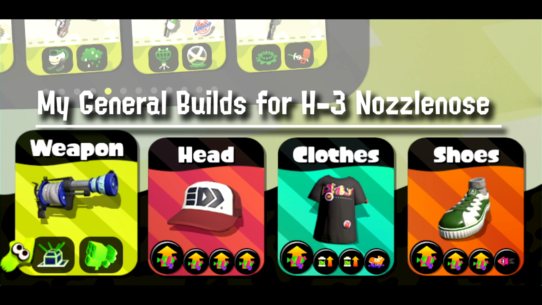When firing at opponents, the H-3 Nozzlenose does 41 damage per hit. As this of course is a burst firing weapon, it will always fire 3 shots, so if you connect all 3 shots directly to an opponent, it will instantly kill them. Fall off damage is something to keep in mind, as the H-3 Nozzlenose does a minimum damage of 20.5. Meaning there could be times where you hit all 3 shots, but you still don't get the kill, as there may have been some damage fall off.